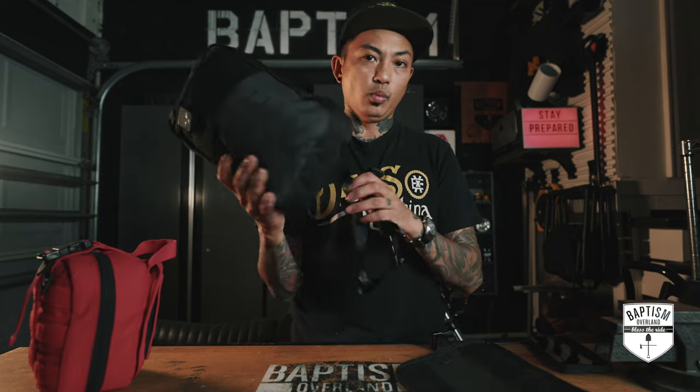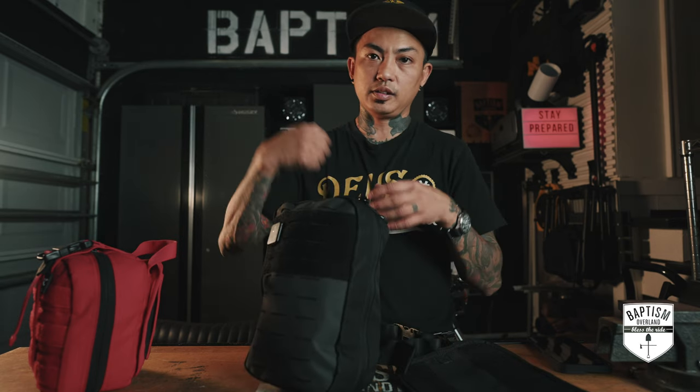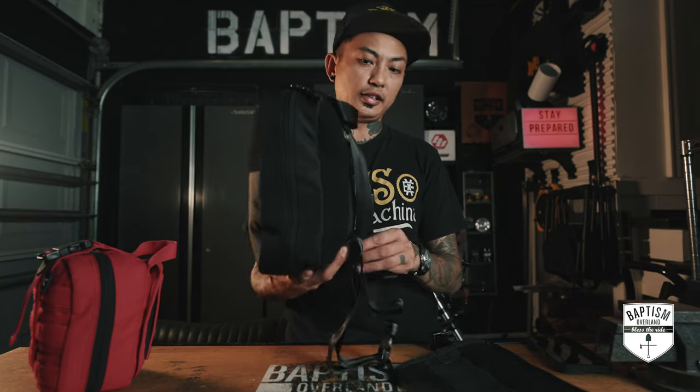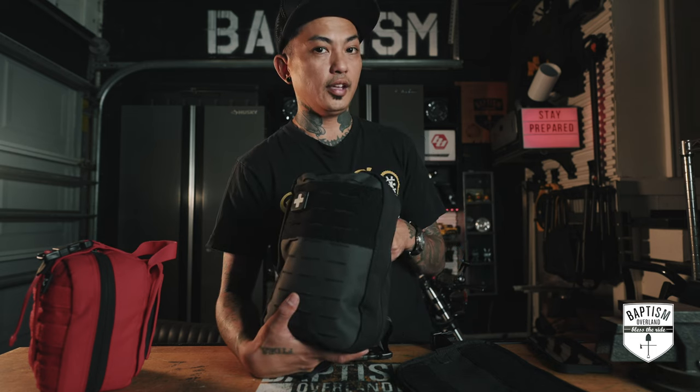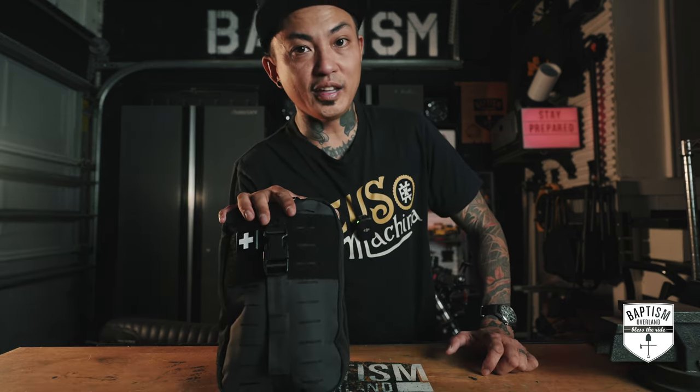Well, one of us can now carry this around when we're going hiking, and then the other person can carry all of our essentials. So I might carry all the essentials, the heavier stuff, and then my wife can just sling this on, and we will have our first aid basically covered. The newly designed MyMedic MyFAK kit.